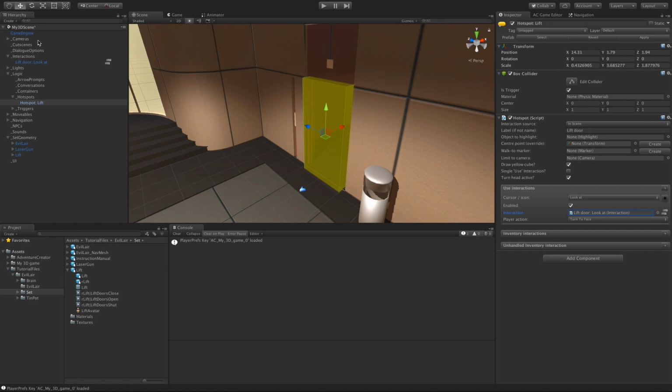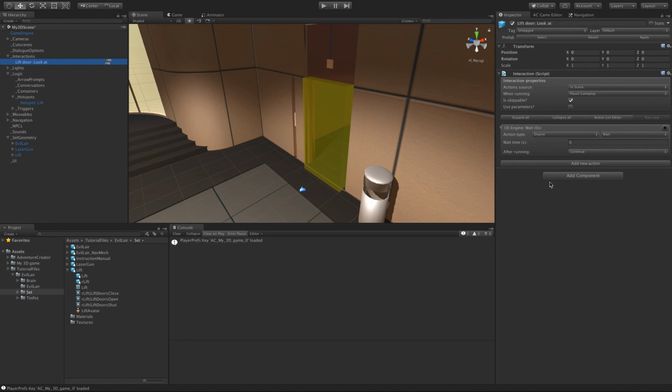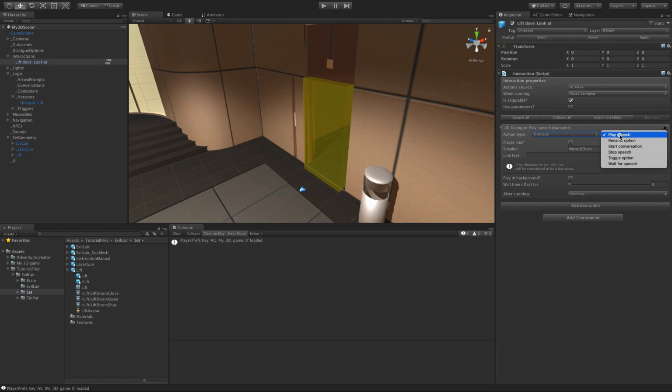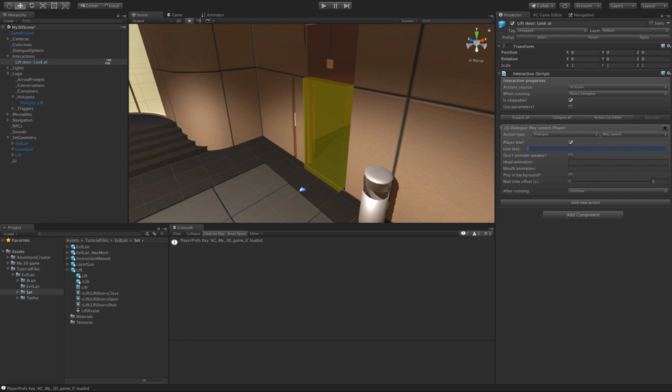And just like the trigger, this is an action list, and I can change the action to dialogue play speech, and I'll make the player just say something about it. So I'll check player line and then enter line text as maybe that's the way out of here.